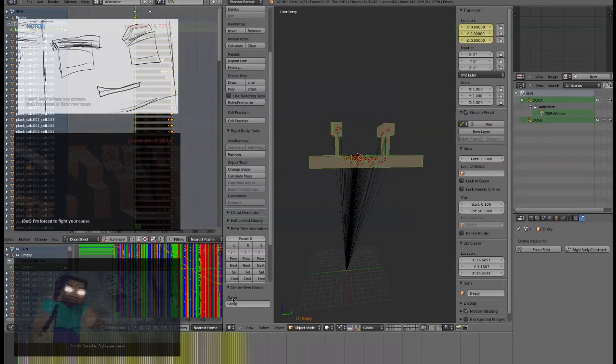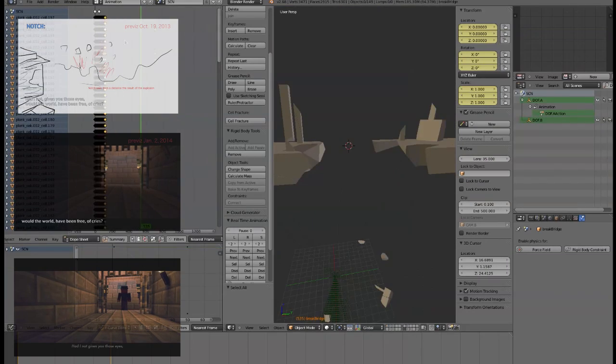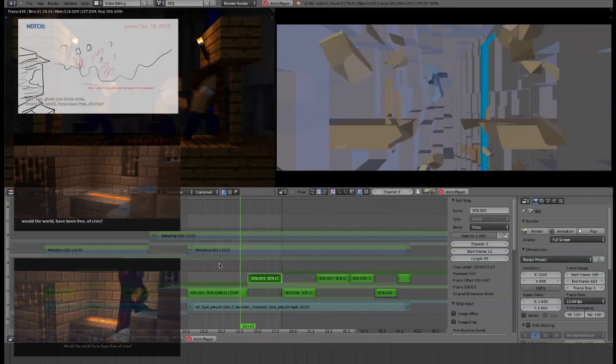This is sped up, showing how I work with physics simulations. I first do the simulation, then I add it as a group, then I append it into the scene with my actual animation, and then I work with the rest of my animation to make sure it fits. It's much more convenient to work with.